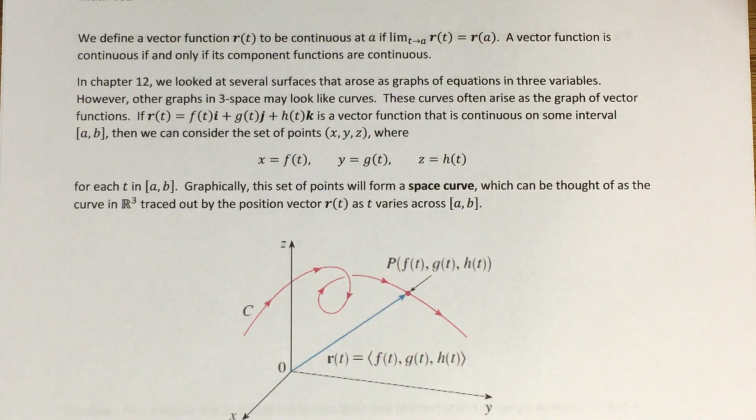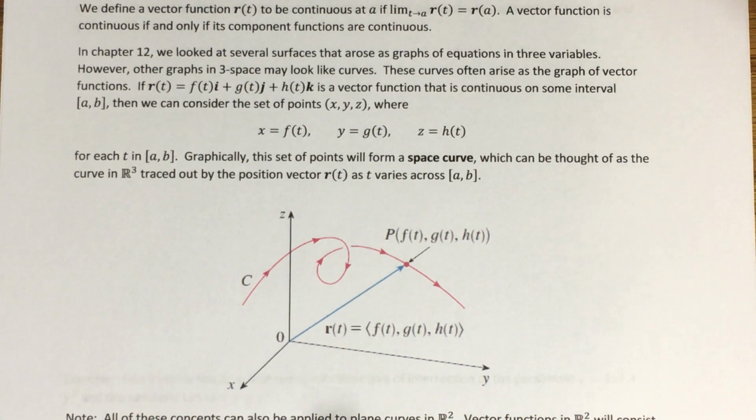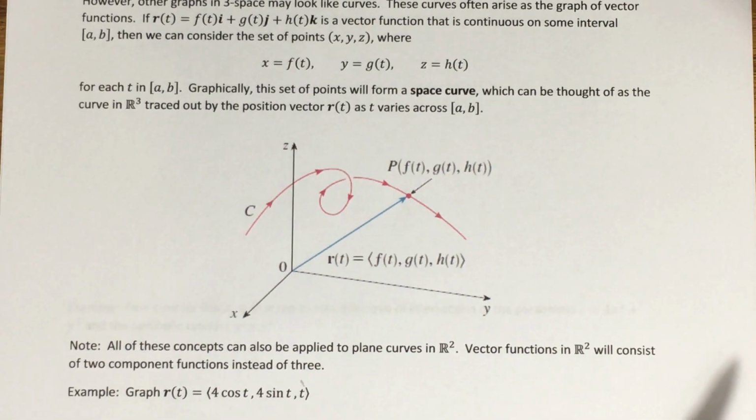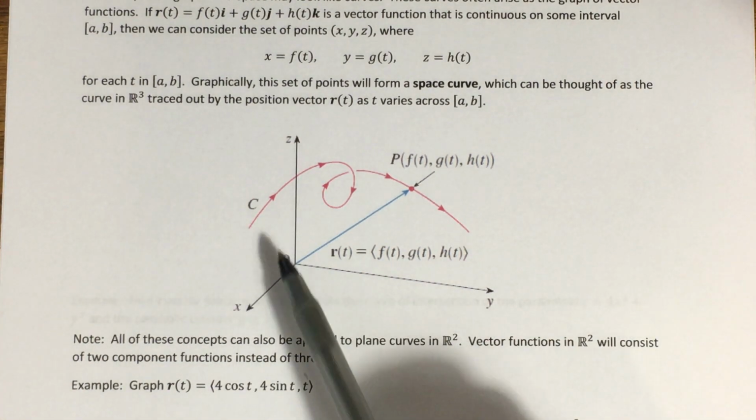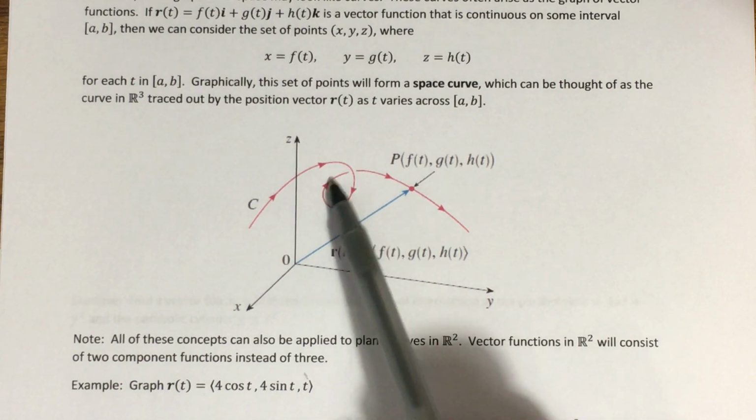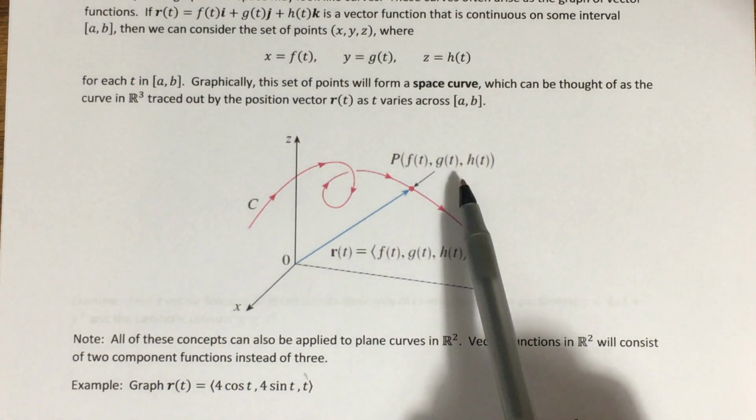Now, in Chapter 12, we spent a lot of time exploring 3-space. In particular, we looked at graphs of equations in 3-space, and we saw that they typically give us surfaces, whether it's a plane or a cylinder of some type or a quadric surface or something else entirely. Graphs of equations in 3 variables tend to give us surfaces. But it's not a big stretch of the imagination to see that we can also graph things in 3-space that aren't surfaces. In particular, we can graph curves, sets of points that go together to create a curve.